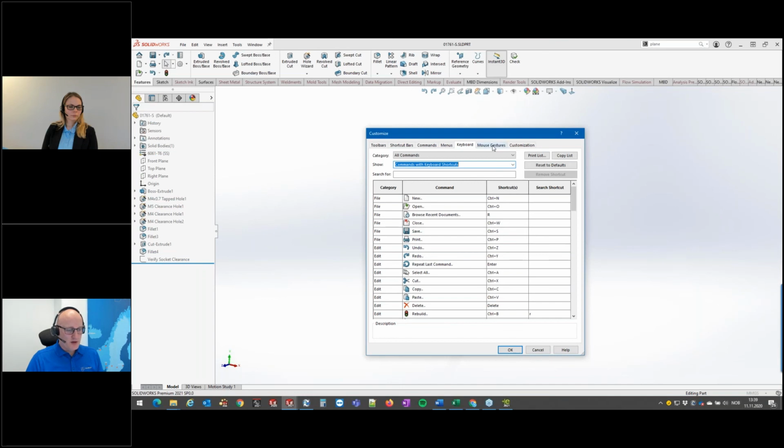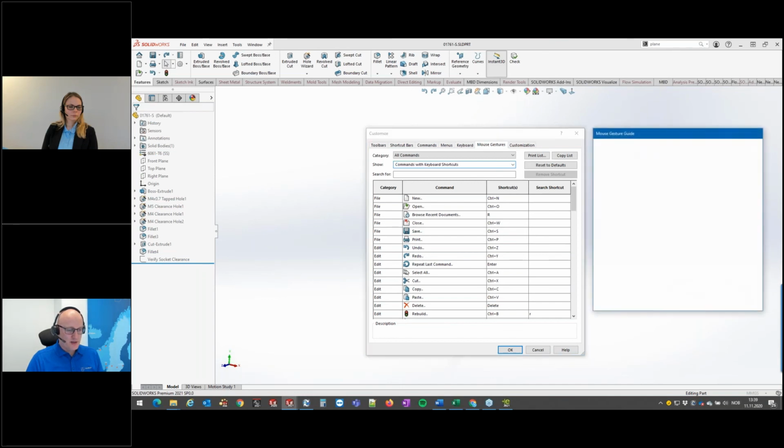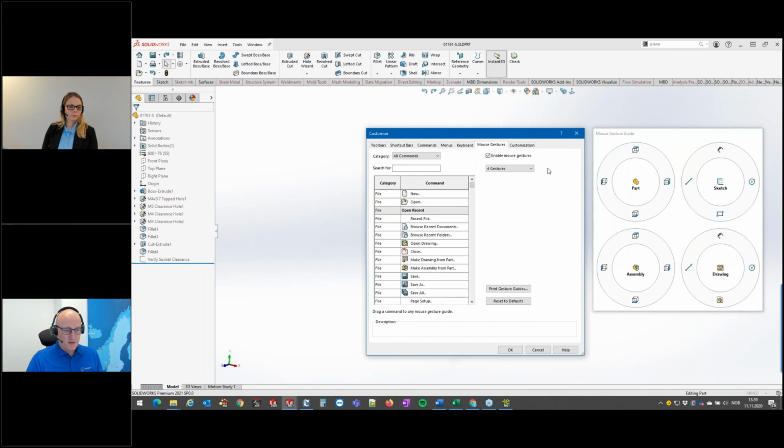Also, in the same area, you have mouse gestures, and now we're back to the mouse again. But you can actually use the mouse to access these circular menus. You have 4 different contexts with its own menu, part, sketch, and so on. And you can fill these menus with several buttons between 4 and 12.